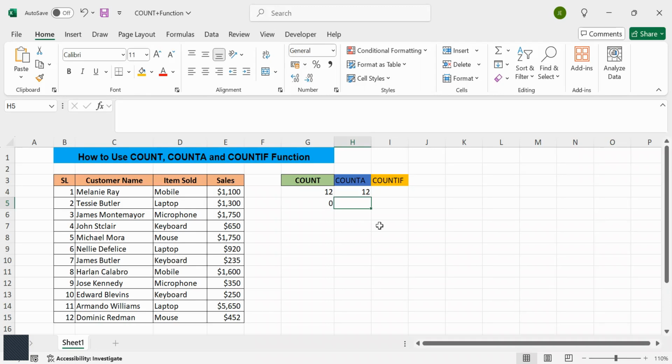For instance, if James purchased more than once, count how many times James purchased, and stuff like that. So the COUNTIF function is used to count cells based on a specific criteria, not just generally.